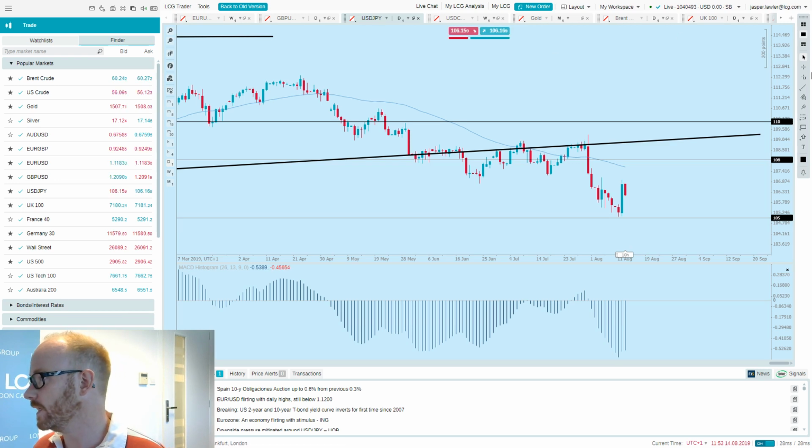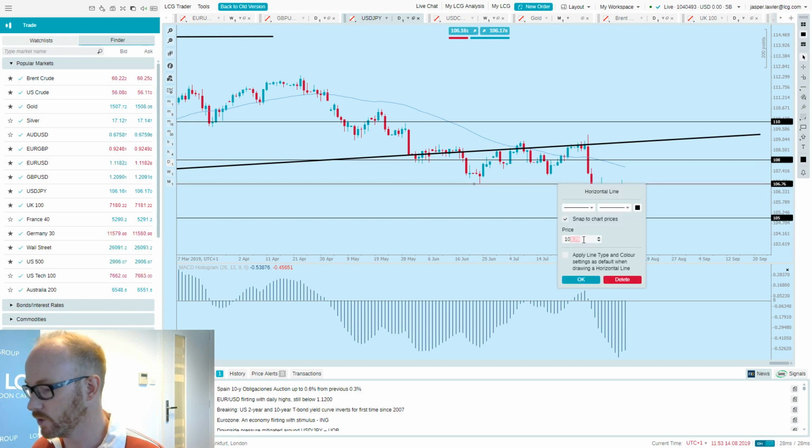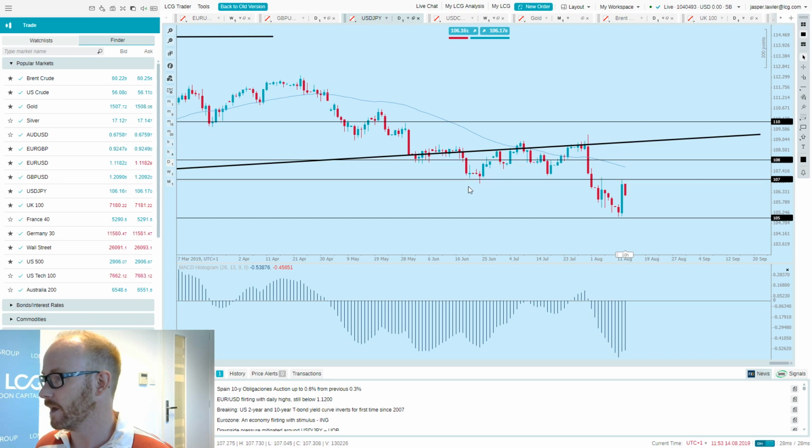So we're basically looking to see how dollar-yen reacts to the 107 level, which it has failed to get back above. Here was the support. It broke below, tested, and it's come down to 105. It's retesting it now. If we get a move back above 107, for the time being, we look okay. We could get a move back up to these highs. But if we can't hold above 107 for today, it looks like the currency pair could be about to roll over.